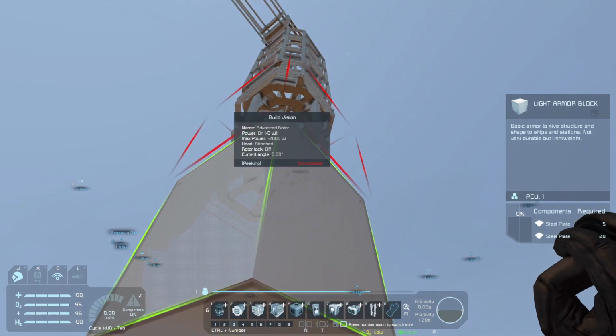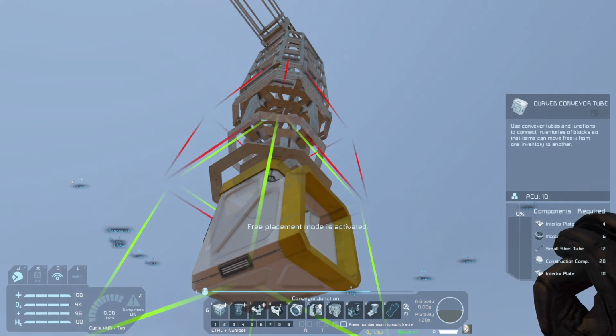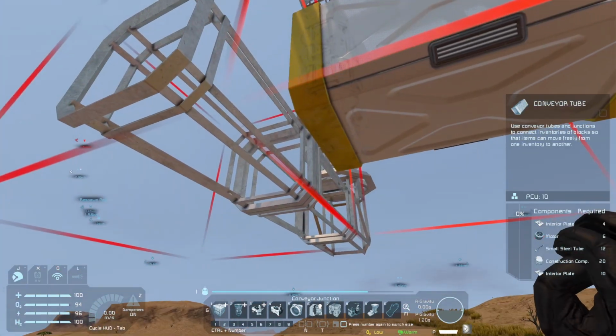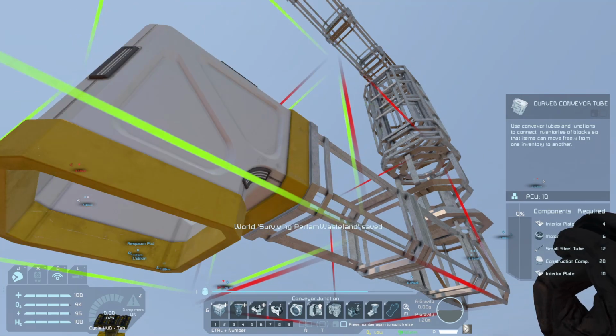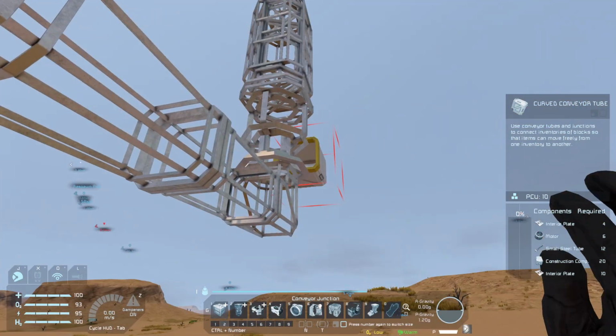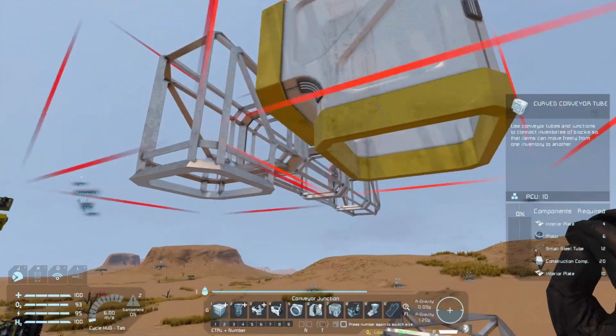Now we can tube it up again. So we can tube it up a bit of a length. So we want to go this way, this way, this way. 1, 2, 3, and do 4. We can curve it down this way. Alright, so that's curved down that way.